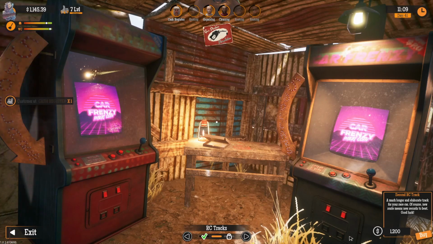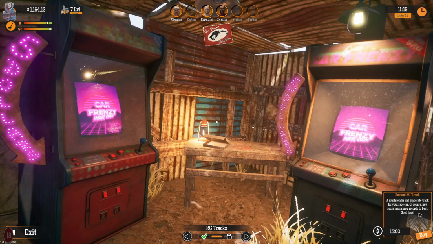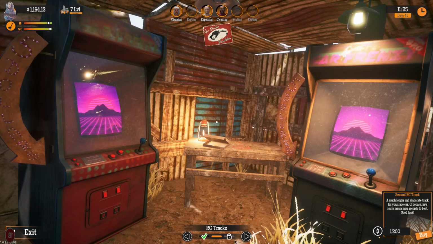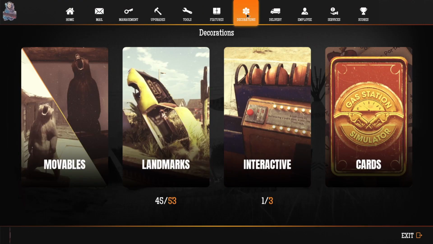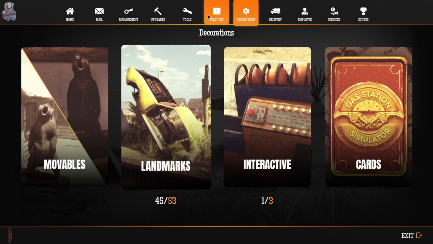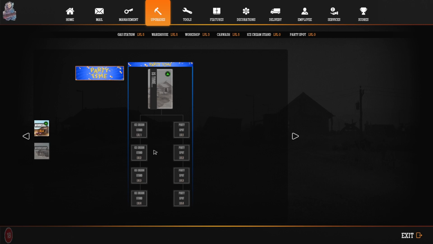The RC tracks. A much longer and elaborate track for your race car, of course. New route means new records to beat. Really? And the next one's locked, so I'm not going to be able to see that one. Okay. But I could have sworn there was a way. Not in shelves. It's not in tools. Ice cream stands, party spots.